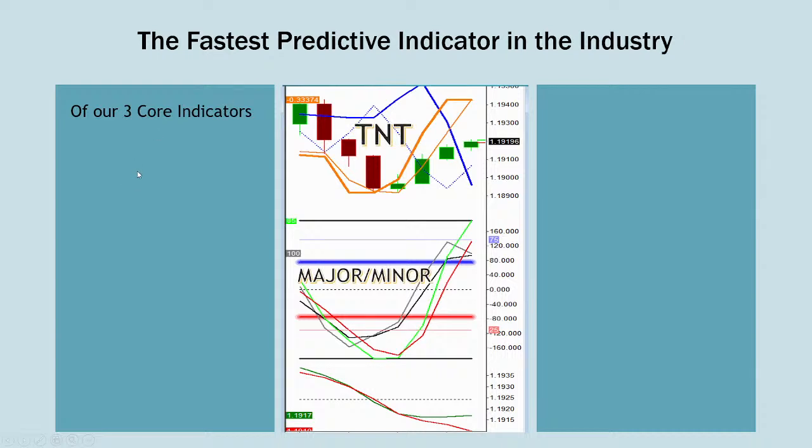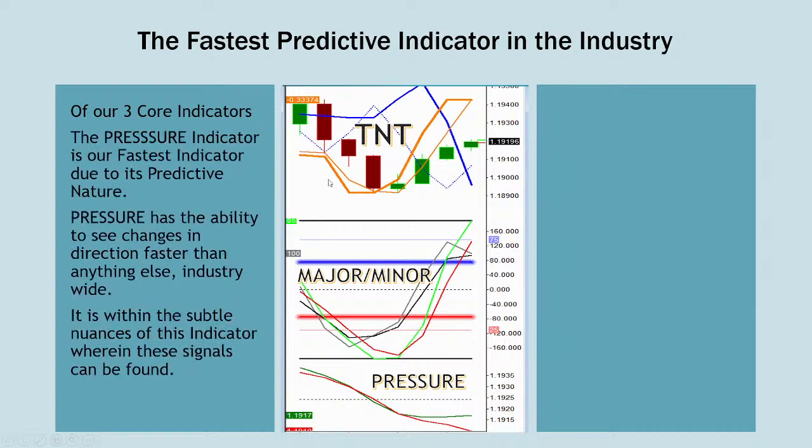Now, what's interesting about the pressure indicator is that it looks like the simplest of our indicators, right? Of the 3 core indicators, it looks like the simplest, just 2 lines. But because of its subtle nuance, the signals that it gives off are not as obvious as the other indicators, so it's more difficult to read on a highly predictive level. Now, there are simpler ways to use it, and very effective ones, and you guys have seen us use it very effectively and simply in other systematic trade setups. But when we start talking about the convergence and divergence of the pressure indicator, it really comes down to some of those very nuanced aspects.